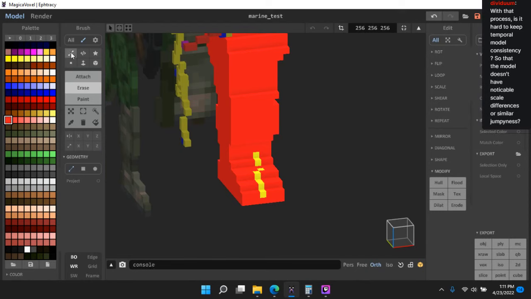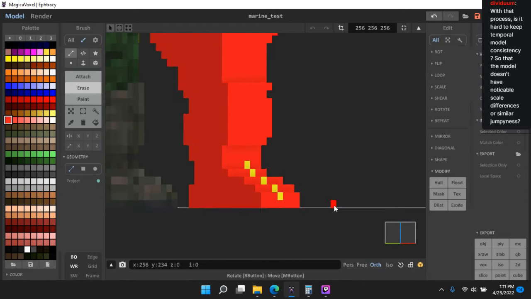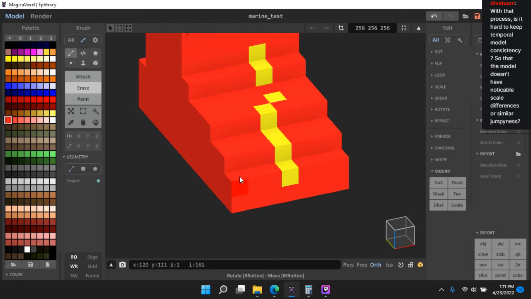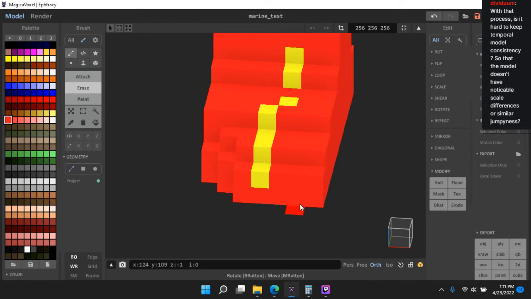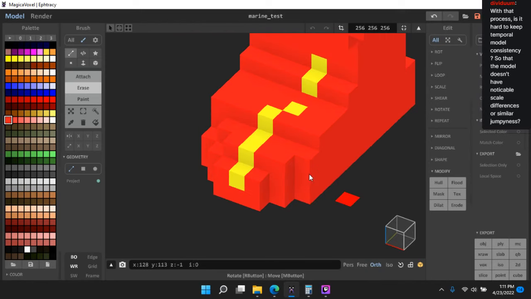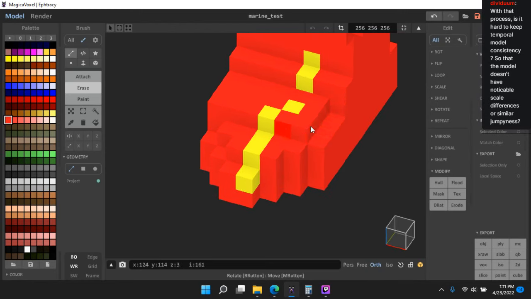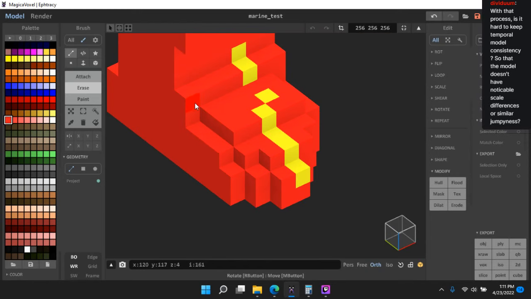You're going to want to select your line tool again. Hit project. We're going to want to use project now. And we are going to start chipping away at him, kind of rounding out the model. If you look at my earlier models, they're pretty chunky because I wasn't doing a thorough job of chipping away at these excess voxels. So they ended up looking a lot fatter than they should have.